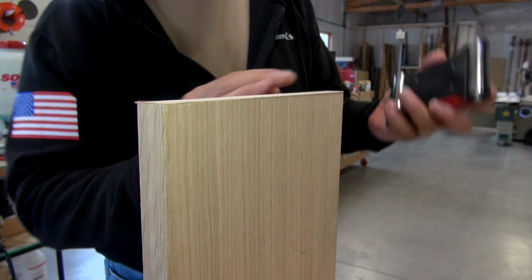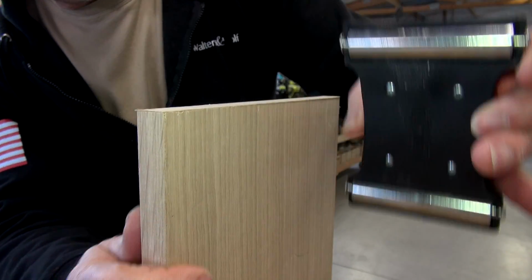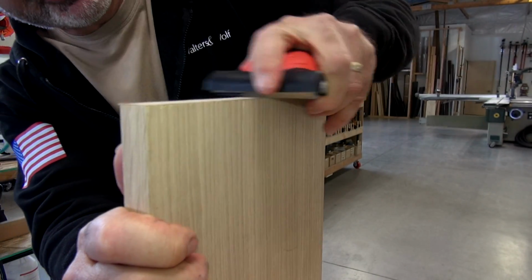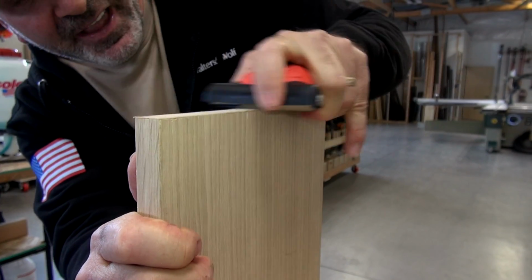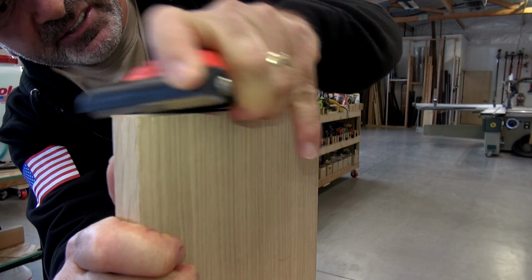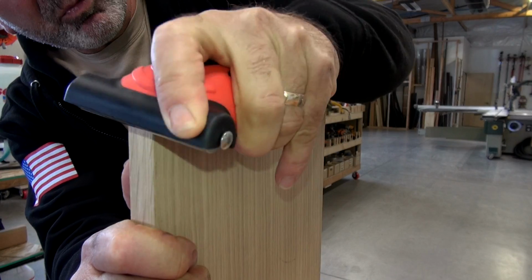Now the next step is to roll it. When I'm rolling it, I'm using the steel wheels and not the rubber wheels because it gets more PSI, a little stronger. So I'm going to roll it flat like this, really strong, and then I'm going to tilt the roller a little bit like this, and I'm rolling the edges really, really hard.